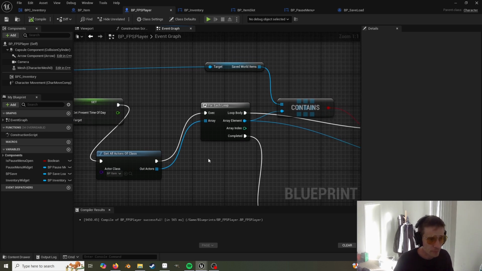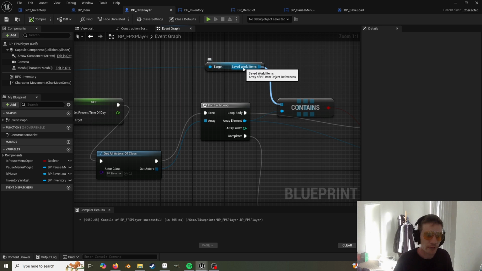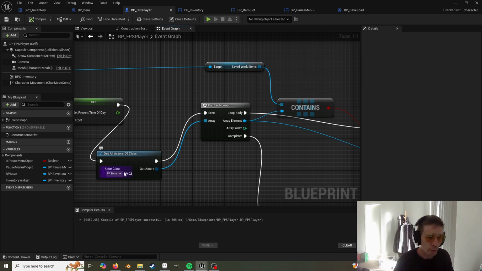So for each of the items that exist in the world, we need to ask ourselves, does this thing exist inside of our saved world array? We have an array of items that get saved, and we're just comparing the array here with the array here.